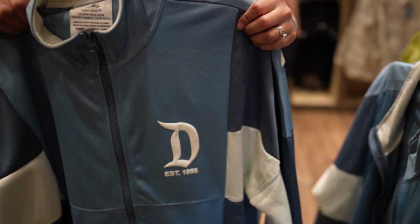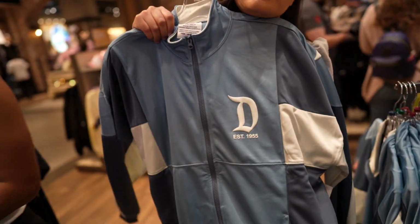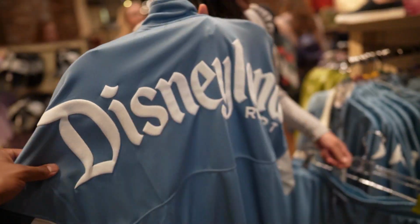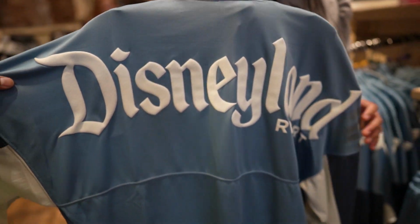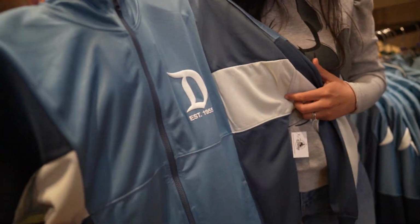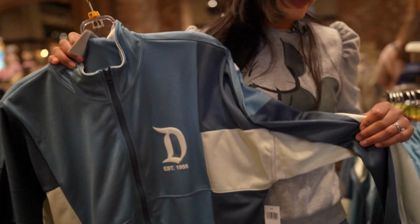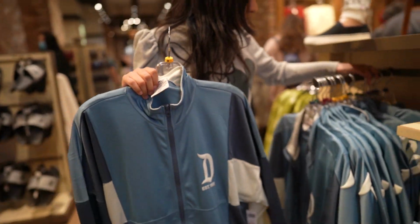And then I also like the jacket that came out with those shorts. Right? The same material, same tones and everything. No, it's nice. I love Rock the D on that one. That's a cool one, gorgeous, right? Definitely breathable material. Disneyland Resort on the back. I'm digging that one. This is a definite pop, I think. For sure. Now, on both of them, the price is $99.99, and they do go from extra small all the way to 2X, squad.